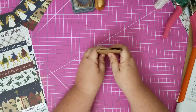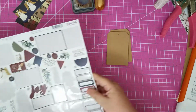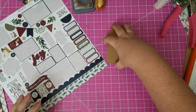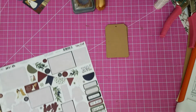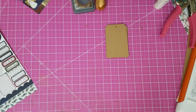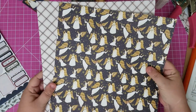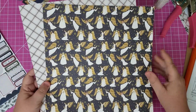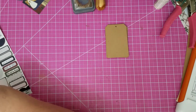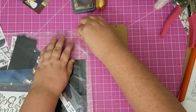Okay, so I'm going to utilize the rest of my sticker sheet here, I think is where I'm going to start. And then once I'm done with that, I'm going to do some different tags. So what I'm going to start with, though, is some of the paper scraps that I have left, because I have 2 full sheets that coordinate well together that I think will make some more cards. I don't know that I'll utilize these for tags because they're full sheets. So I'm putting these aside, and then the rest of what I have left are scraps. So I'm just going to go through my little thing that I've been keeping my scraps in.